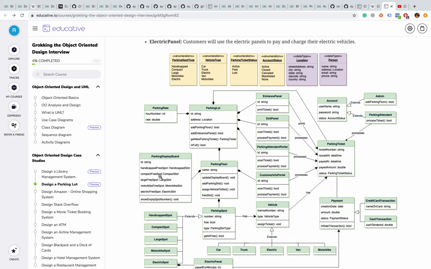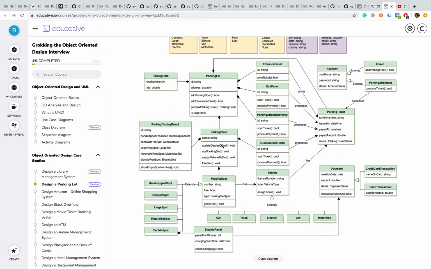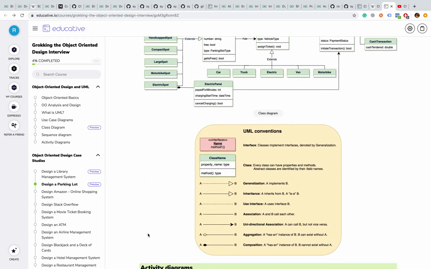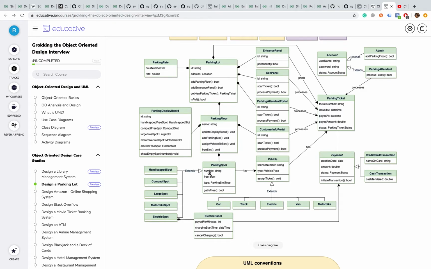And when we see here parking floor, now comes the parking floor. What are the components which comprise parking floor? Parking floor will have a display board, right? If we don't have a parking floor, it doesn't make sense to have a display board also. So that's why the association here is composition, right? Similarly for parking spot, there can be n number of parking spots, so it has an association property.